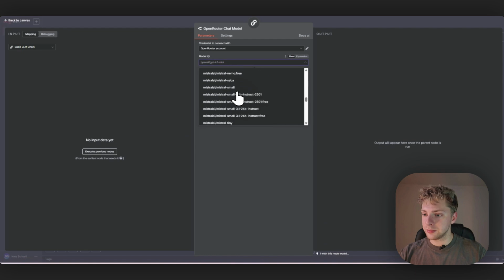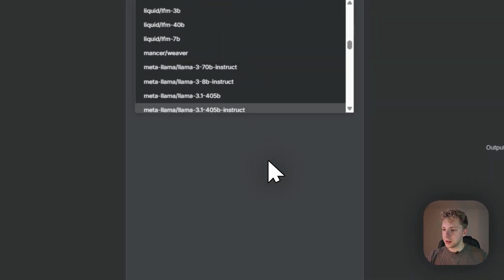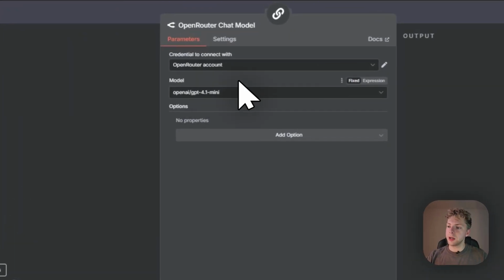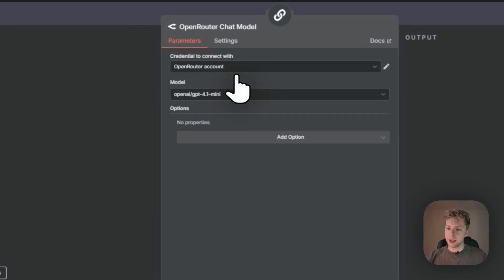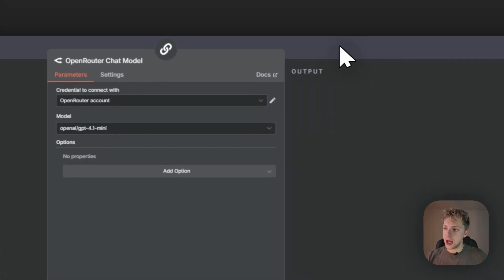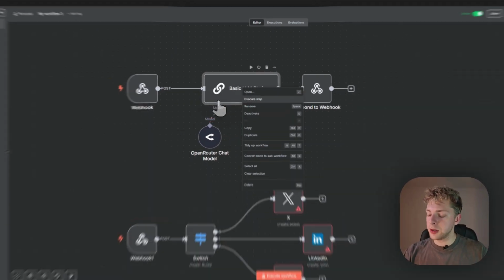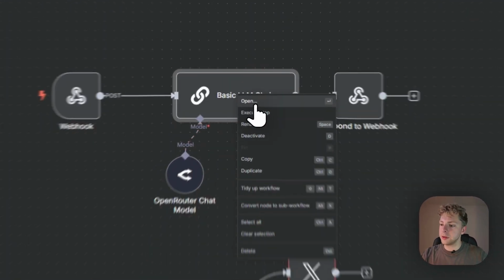We've got Mistral. We've got Microsoft, Meta. Anything you want. It lets you handle all the billing for the credits in one place. Super, super helpful. So you can change the model. For this one, I'm just using GPT 4.1 mini. It's cheap enough to use and reliable enough. So that's that. We connect the model here. You can use the OpenAI node if you want, whatever you're feeling.